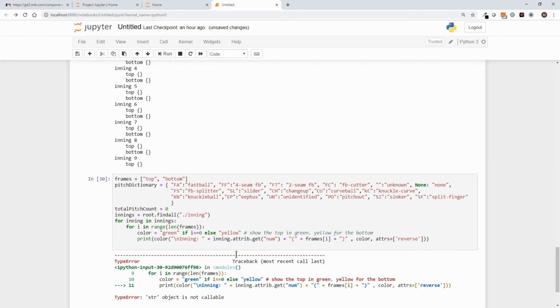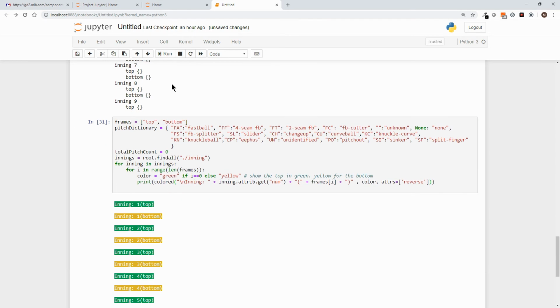And we get "string is not callable." Basically what that means is in our print statement here, notice it's parked on the print, that we're printing a string plus a string, that should be a string, another string, frame sub I is a string. Let's make sure that these guys are a block, which is our first parameter, then there's our second parameter, and then there's our third parameter to the color routine. And the error is that it's colored, not colored. Let's run it again, and there we go.